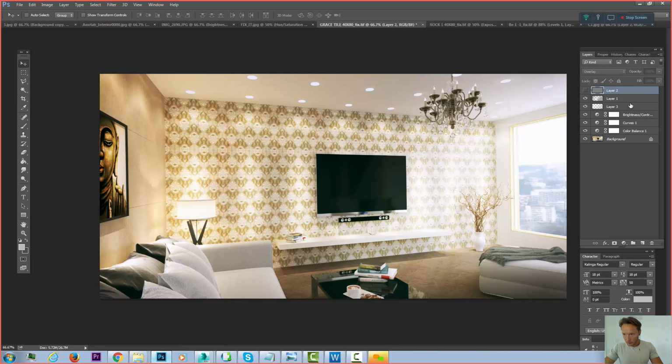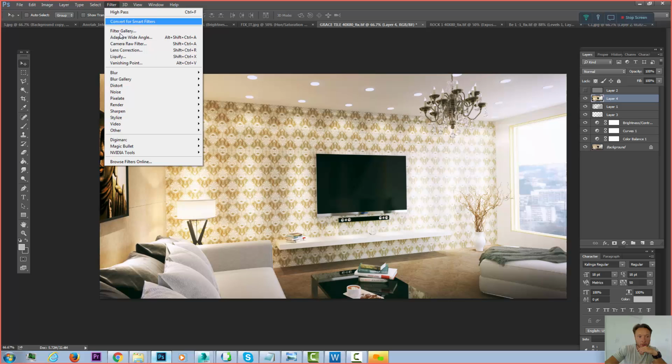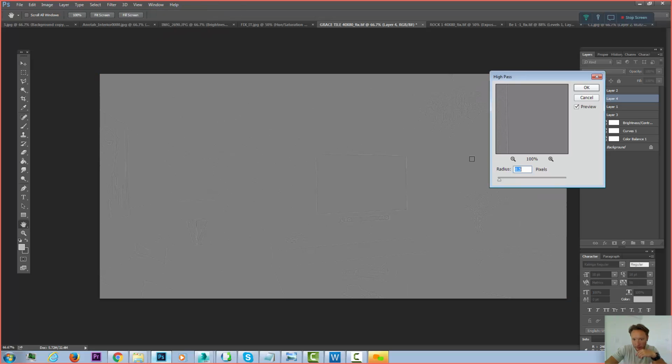The final thing that I'm doing to this image is pressing Ctrl-Shift-Alt-E again. I'm making an image from all of the layers below, and now I'm going to High Pass and making really thin lines with this high pass.